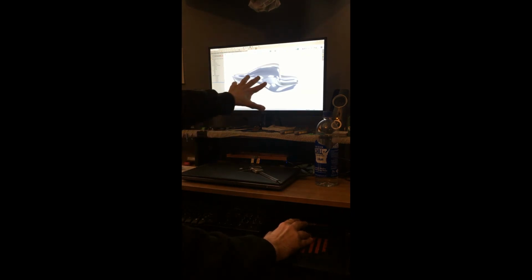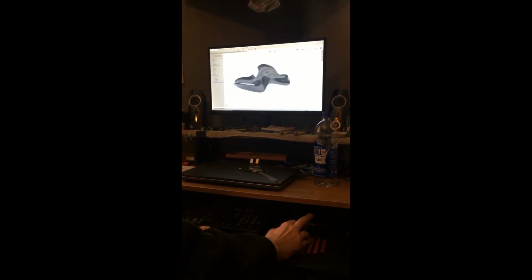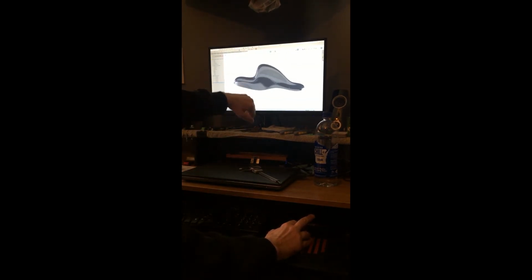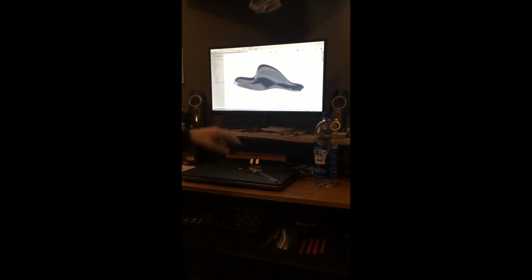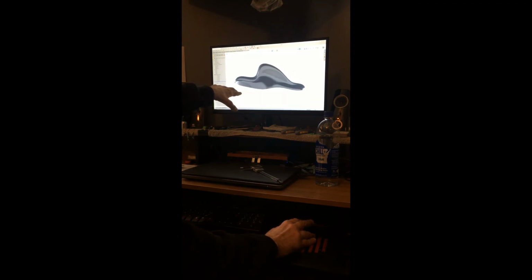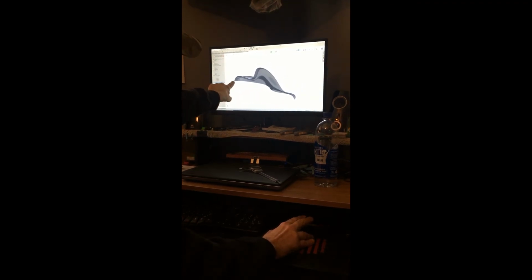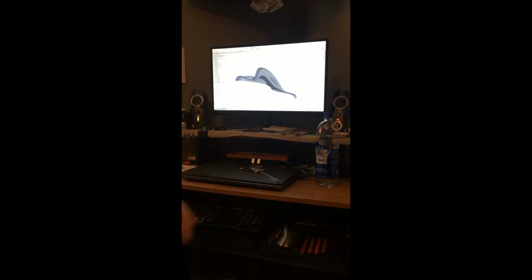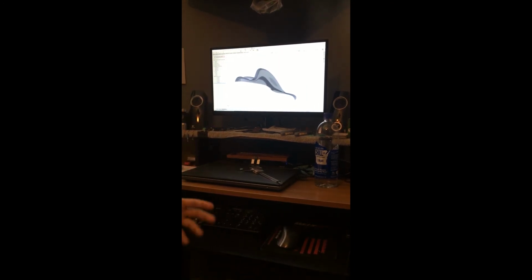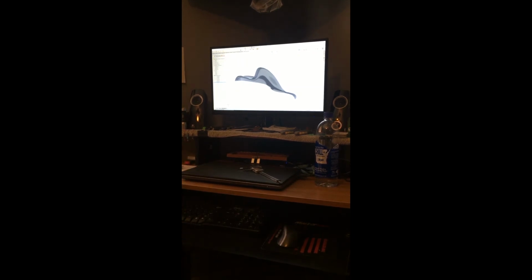So the surface body as we see it right now is zero thickness. It is basically just a skin that goes around showing us a shape. And if we wanted to make this a solid body, we would have to fill in these two sides and then thicken that to give it an actual dimension. So now it would become a solid. So that's the way that those kinds of things are designed up as far as cars and that sort of thing goes.